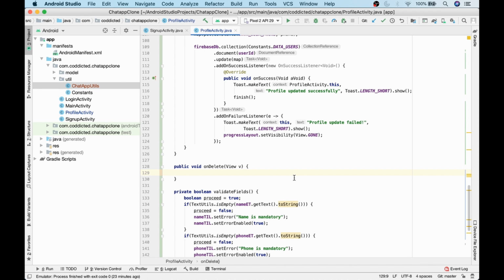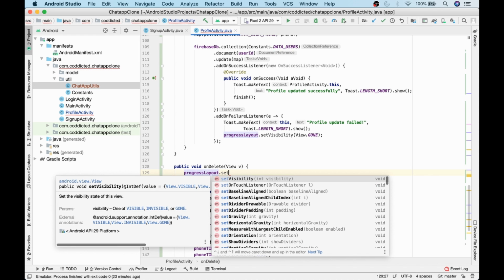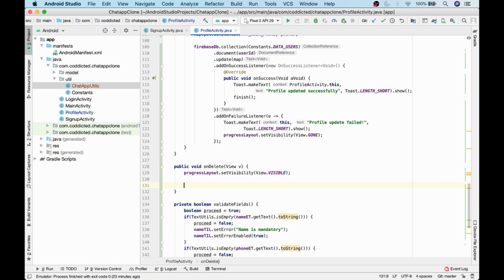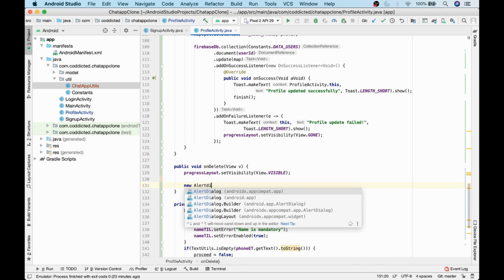So we want to make double sure that the user indeed wants to do this and it's not an accidental click. So first off, let's display the progress layout to visible. Now we want to create an alert dialog.